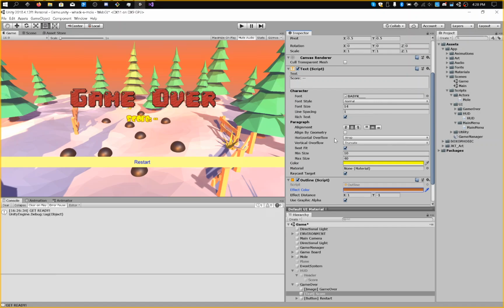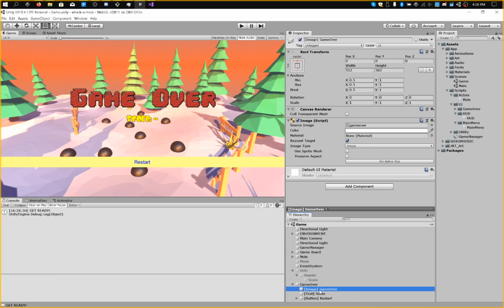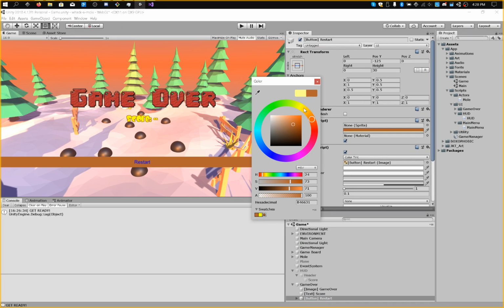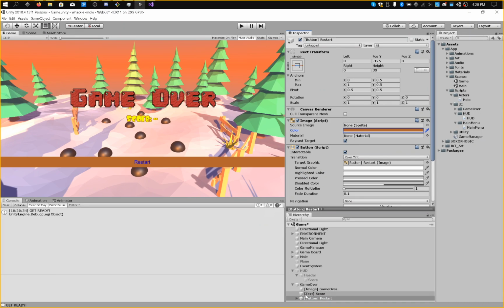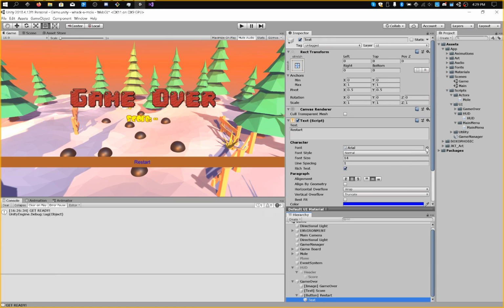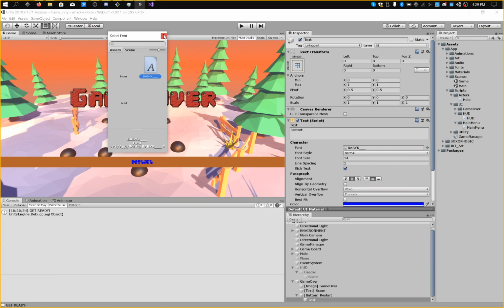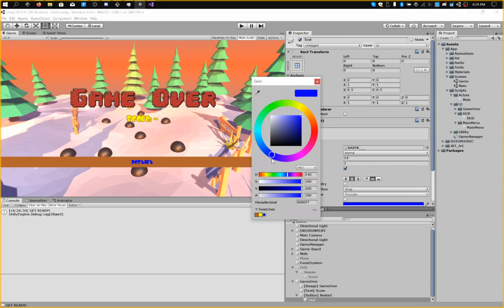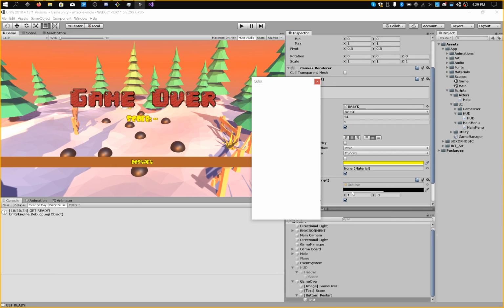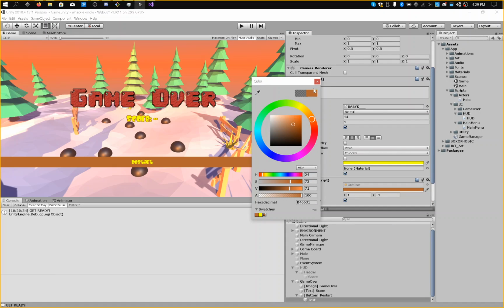Alright, whatever. I'm not an artist. You guys can play around with this and make it look nicer. So let's change this to be brown, like that. And then obviously we have to fix all this stuff right here. Let's change this to be this new font color, our yellow. Let's add this outline to be brown, like that.